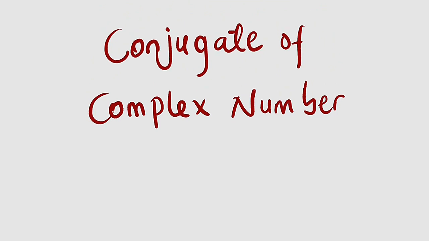Remember last year when we treated surds, we saw that if we multiply a surd by its conjugate, it gives rise to a rational number, because a surd is an irrational number. So the same thing here: if you multiply a complex number by its conjugate, it gives rise to a real number. In surds, it gives rise to a rational number, but this time around, a real number.